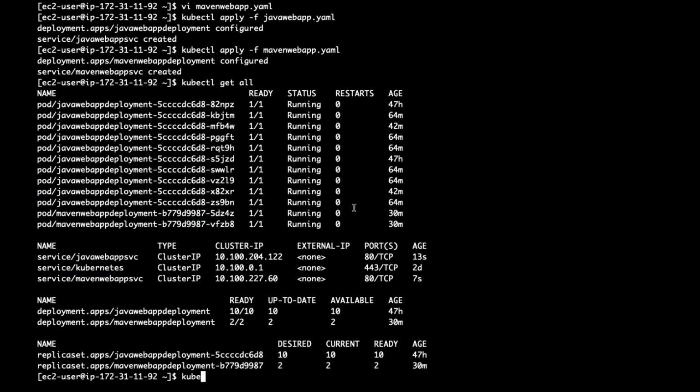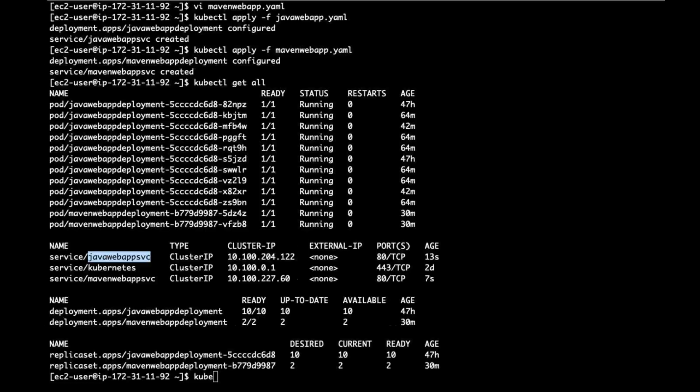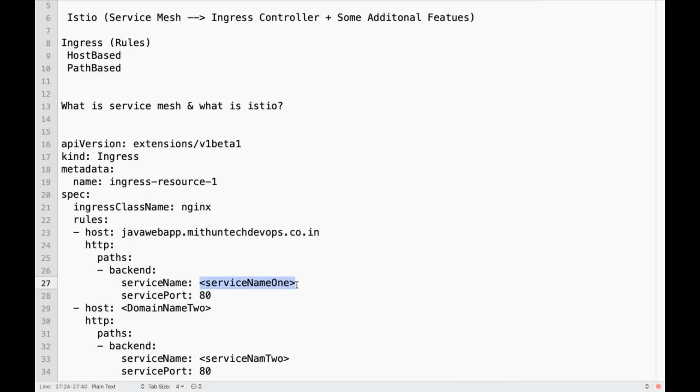Right. So I will use this service name. Now, whenever a request comes to the ingress, based on this rule, if someone is accessing this domain, to which Kubernetes service will it route the traffic? To this Java web app service.